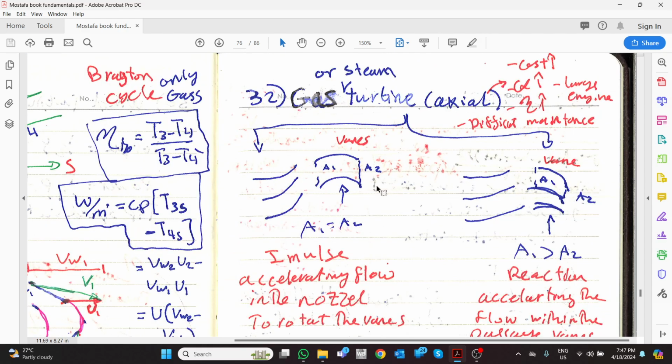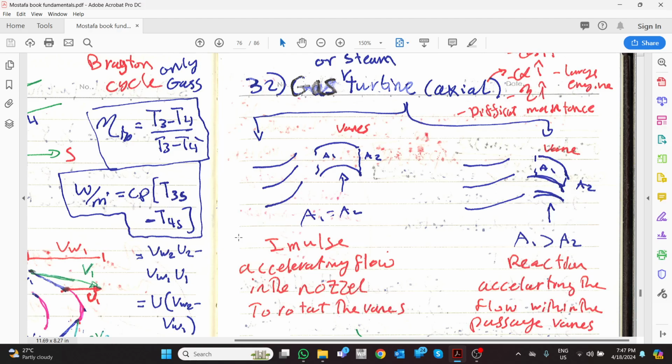It is based on either an impulse or a reaction, and it is very simple. First, we have a guiding nozzle or guiding nozzles here, which feed the rotating vanes, and then also guiding nozzles and the rotating vanes. If it is an impulse, it means the jet pushes the vanes, and there is no reaction happening inside, just the impulse itself.